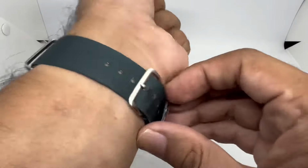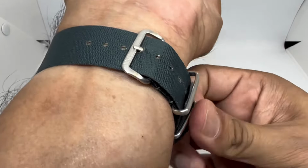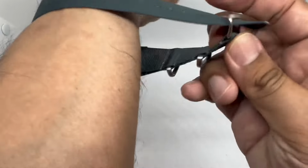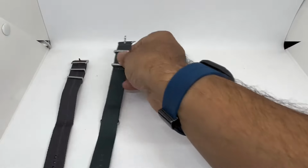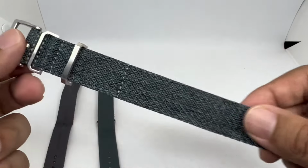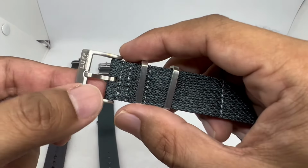So that is strap number three. Sorry, strap number two. Next up is another strap that was sent to me by lovewatchstrap.com, which they call, I just can't remember what they call it. Of course I will be putting some names here on the top, right? I just can't remember the name of this particular strap, guys, sorry about that.